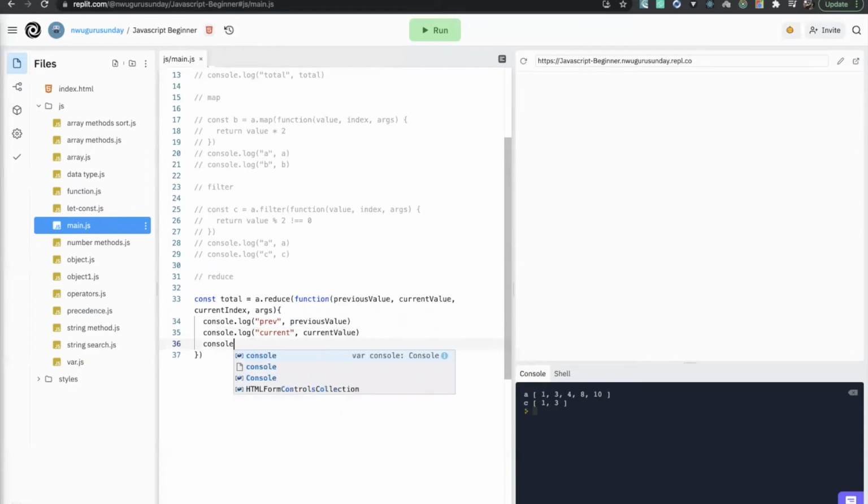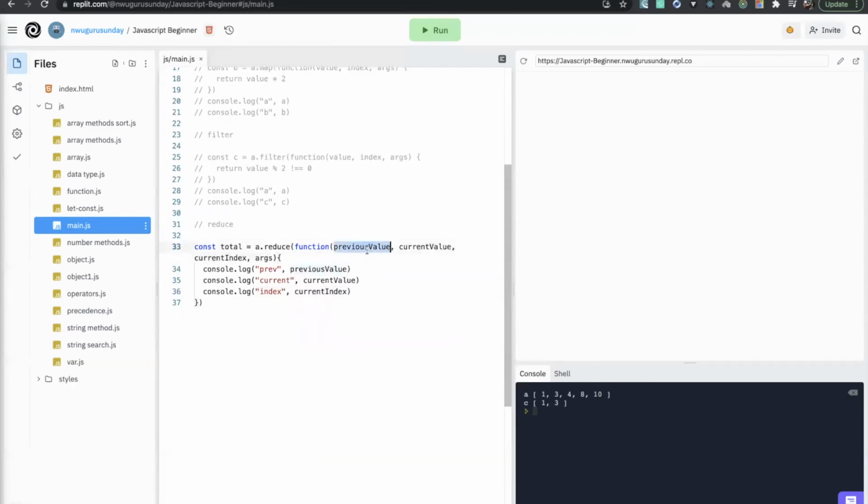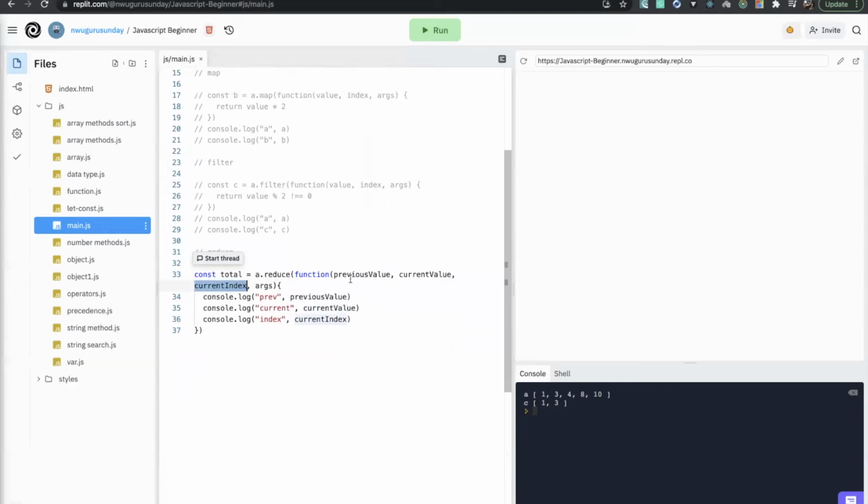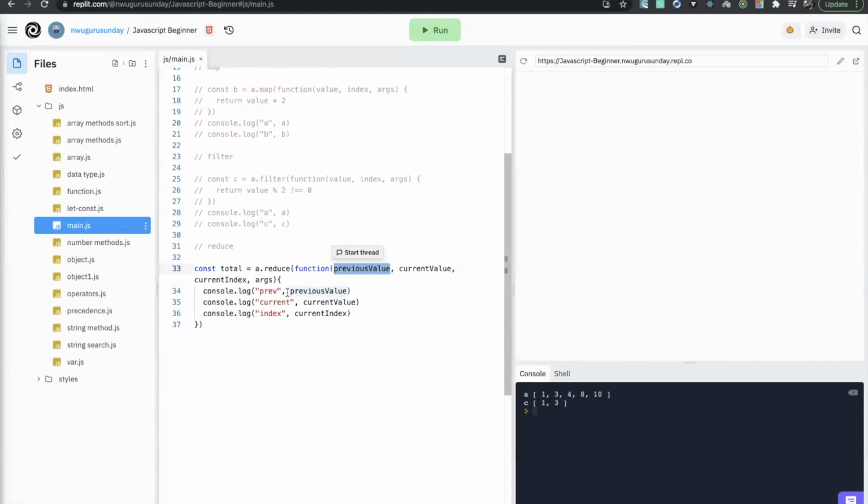And let us also print the current index. Now, remember that these variable names, you can name according to what your array item is, or whatever you want. This is just a variable name.